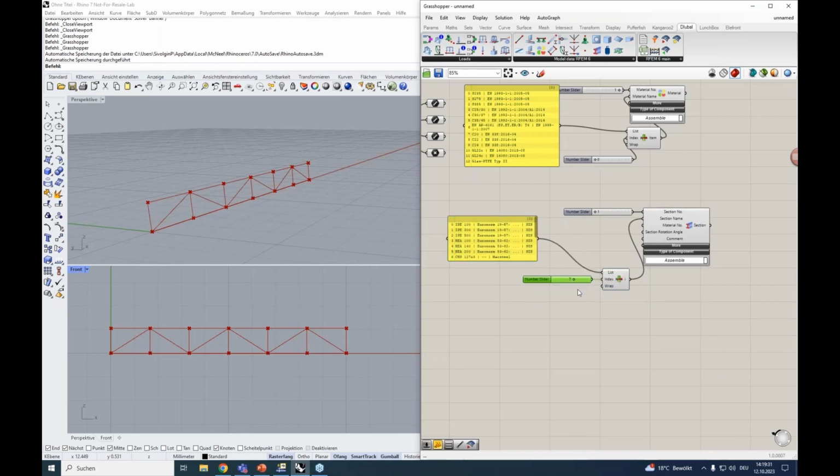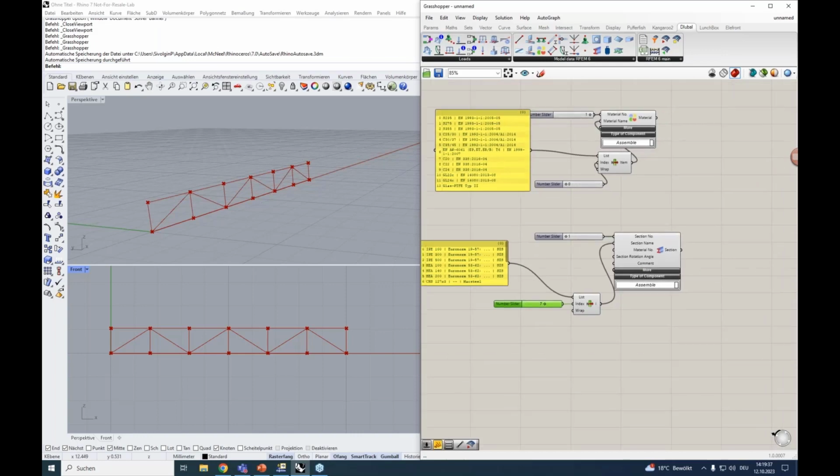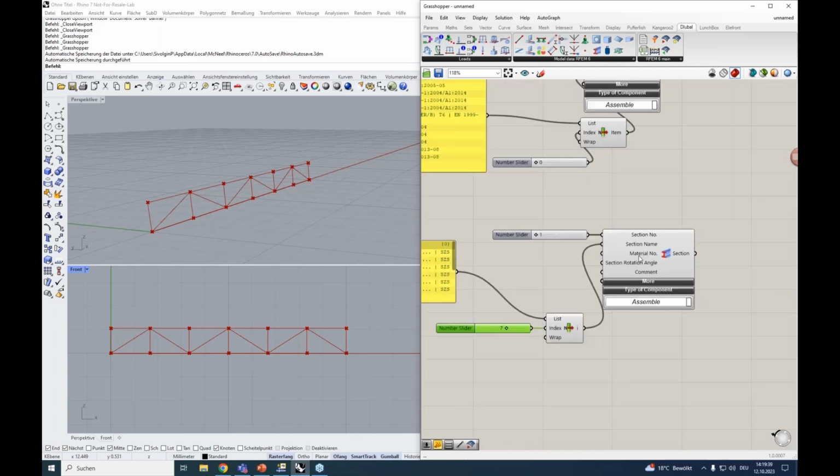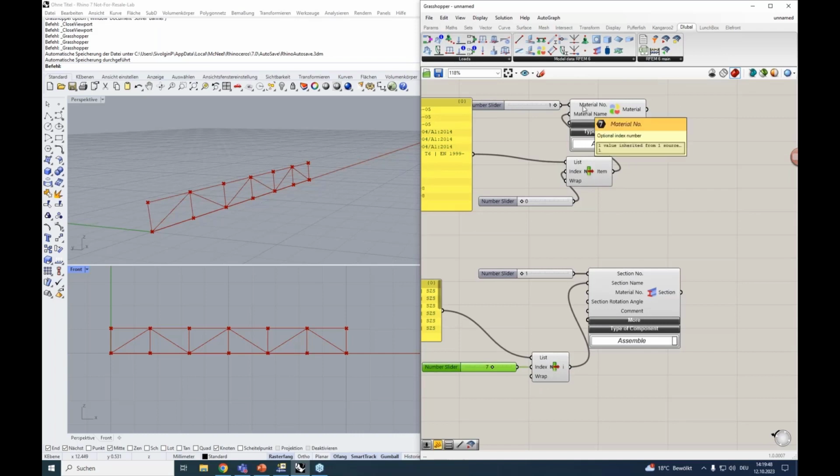So, now we have defined one section. We can look at the input. Further in the input, we have the material number. We have to assign the material number. And here we can take the material number from the material component and assign it to the section component.